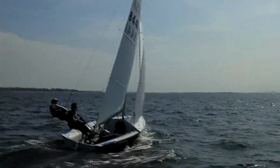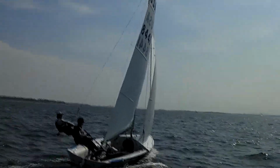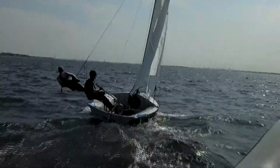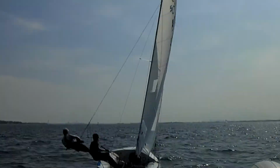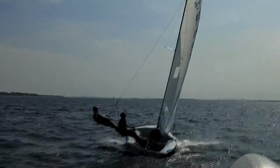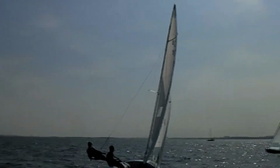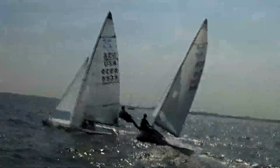Jib looks nicely set up. Good to see the slot at the top. Set up pretty flat on the foot. I can't see how the telltales are breaking. And then pretty tight leads on the main. Like, when you guys start getting overpowered, I'd like to see the vang come off a little bit.